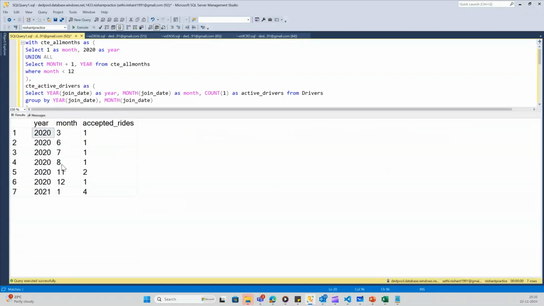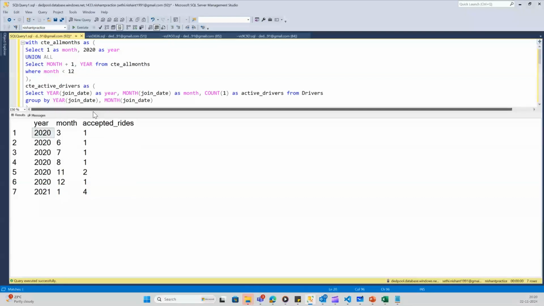But also over here, as you can see, again, we don't have all the months for the year 2020, right? We only have the ones that are available in the accepted writes table, right? And not all the months will be available in the accepted writes, because it will not happen that in all the months they will have at least one accepted write, right? So there will be some missing months for year 2020 in the original data.